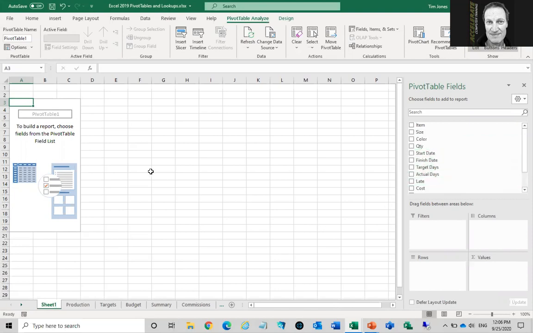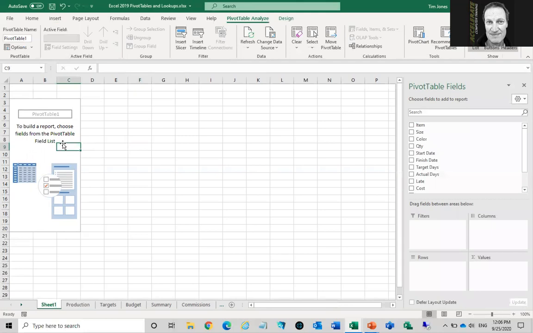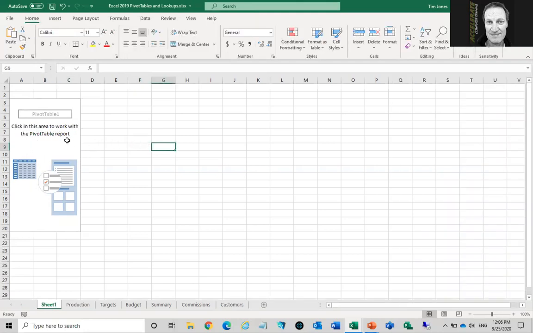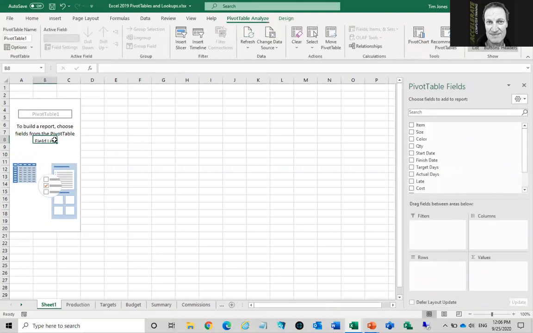Now, this is important. If you select a cell outside the pivot table, even outside this little illustrative graphic, then all of those interface elements that I just introduced disappear. The contextual tabs are no longer on the ribbon. The pivot table fields pane goes away. To bring them back, just click back inside the pivot table. In other words, you've got to be in the kitchen to do any cooking. If you step out of the kitchen, they take away your tools. So don't panic, just click back into the pivot table somewhere and all the pivot table interface elements will reappear.